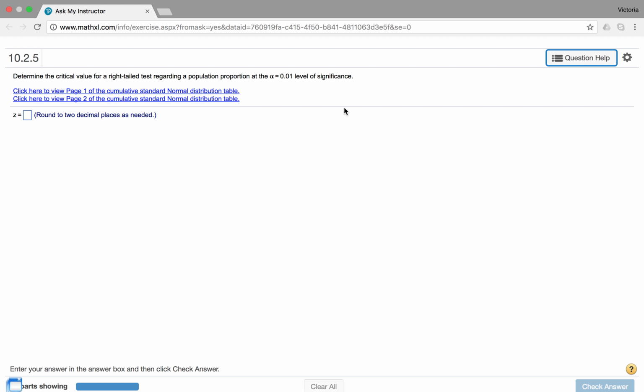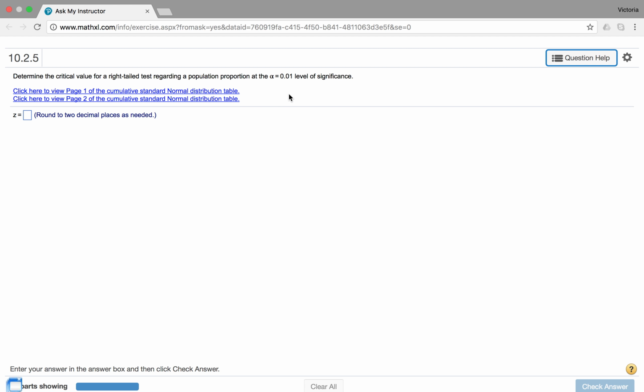Okay, so you said that you had your pages of the normal distribution printed, which is great. I'm going to be honest though, if we're doing this problem in a context where we need to calculate it, we're probably going to use technology, but I'll show you how to use the table as well as use technology to find this answer.